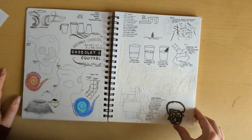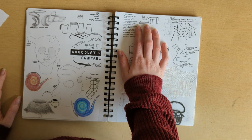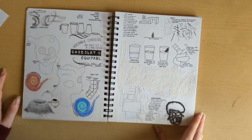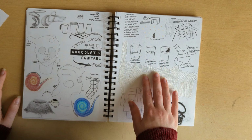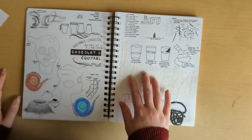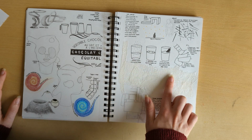I really enjoyed looking at Tony Smith, who was a large-scale sculpture artist, quite angular, and also a sense of vulnerability within it all. And then this is the cheesecloth that we used to sort of harden things up. It's quite soft now.